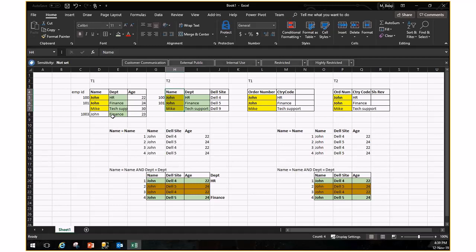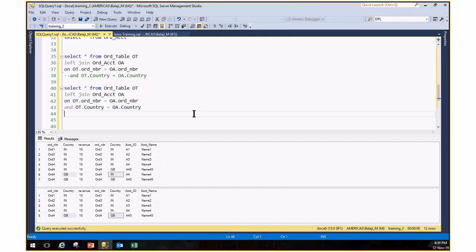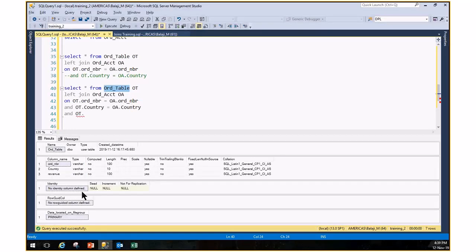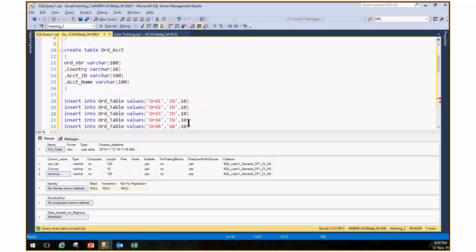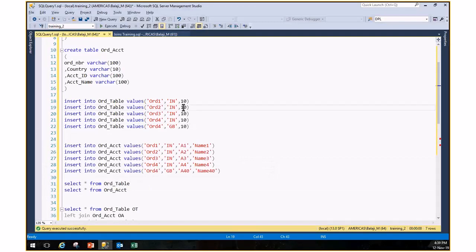And for example, we can add one more, and if there is another table which is like unique. And see, this doesn't always have to have a hard-coded value remaining on the other side. Let's assume if you want to add, you can add one more thing like OT dot, what do we have in the first table? Country and revenue. Or revenue, right? So what were the different revenues that we gave? Very good, I have given the same revenue for all of it.